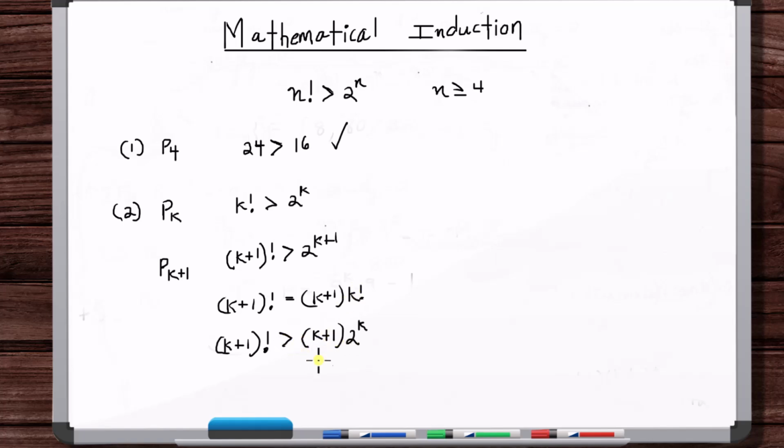Okay, so we need to adjust this k plus 1 here. We need to change it. Can we say that k plus 1 is always greater than 2? Well, yeah, let's simplify it: k has to be greater than 1. It is, because we're only considering greater than or equal to 4. Since k plus 1 is always greater than 2, if we put a 2 here, it will always be less than this. This inequality will hold.